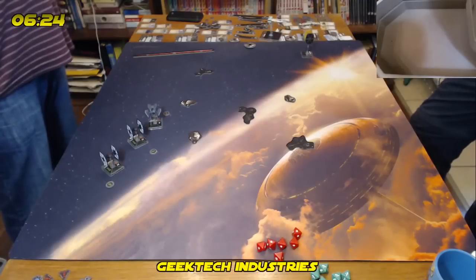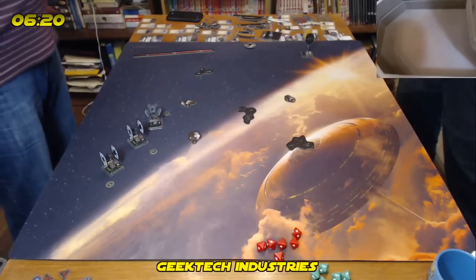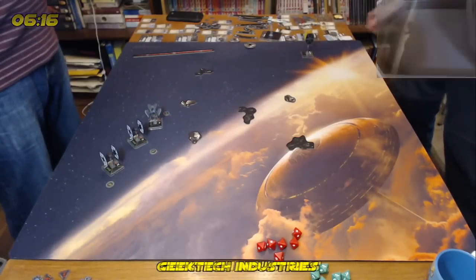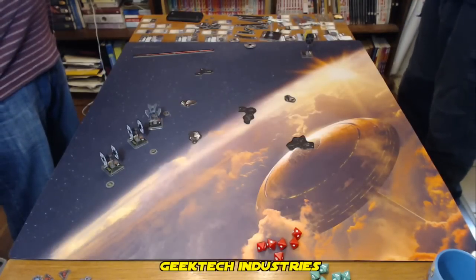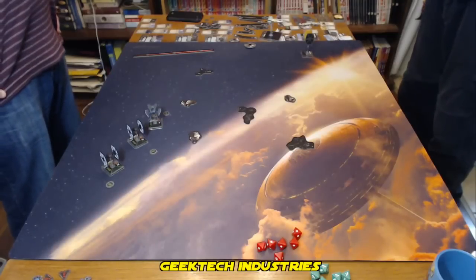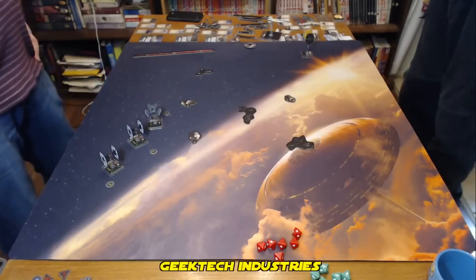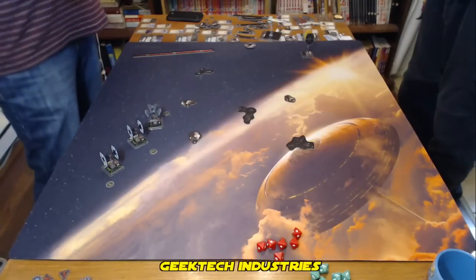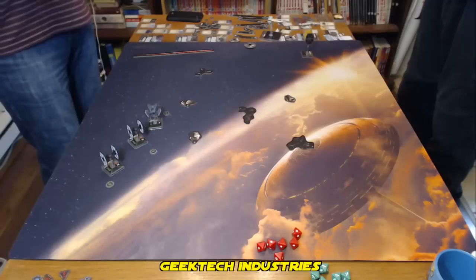Okay. All right. So what was your one big takeaway from your list? My one big takeaway was this list is a pretty solid performer. I like the fact that I can make them all fly at speed 6, and it makes them a lot easier to fly together that way. I don't think they were really tested this time, so I'm not putting anything against your list. It's just the circumstance were that they just didn't get shot at that much.